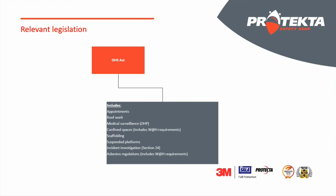Then the last one, just a brief rundown. Obviously, like I said, the legislation is huge. The OHS Act, I don't want to run through all of that, but you've got your legal appointments in place, and obviously these are also very important. Your 8-1 appointments, you've got your first aiders, your incident investigators, obviously your fall protection planners, your risk assessors. Typically rescuers is not a legal appointment, but you normally appoint a guy according to his responsibility and the competency that he received. But even though not being a legal appointment, these are extremely important points. And if a person is appointed, he must make sure that he actually performs those duties diligently to make sure that he can look after the safety of the personnel.